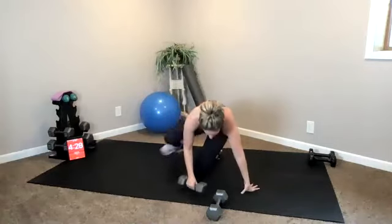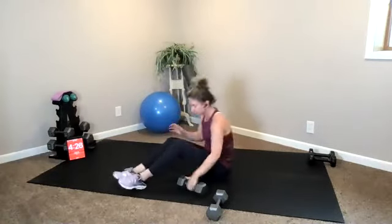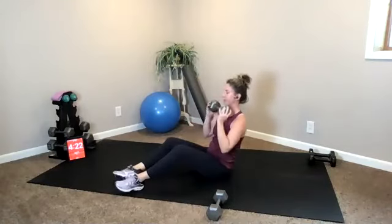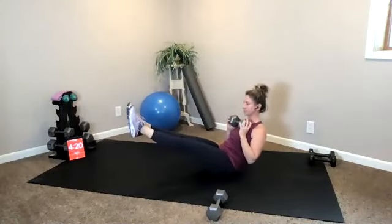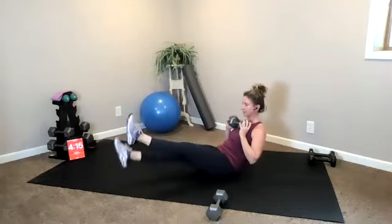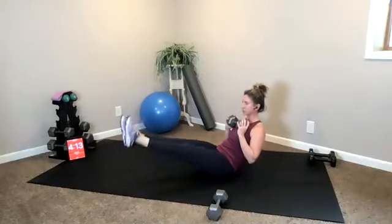Now again, you can do this with or without your hand weight, but if you're doing the advanced version, you want your dumbbell. Rack it up to your chest, legs go long. One leg at a time, five each side. Belly button toward your spine.